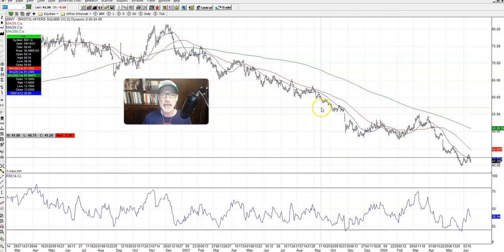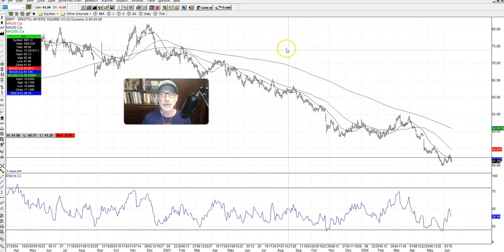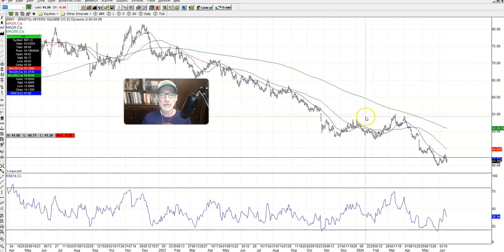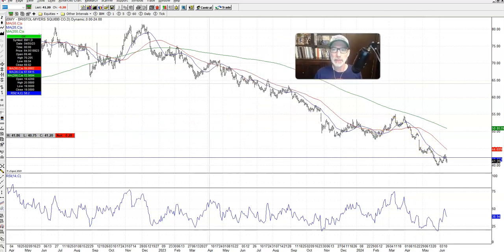All you're doing is catching what's called a falling knife, where it just keeps slicing through your hands if you're trying to catch it. If you thought this was the bottom, well, not yet. If you thought this was the bottom, well, it keeps going down. Was this the bottom? Maybe for a short period of time, it went up a little, and now it just crapped out again. So trying to pick bottoms is really hard. You want to wait for the stock to show you a confirmed up move. Right now, Bristol Myers is not showing us anything. It's just showing us that it wants to keep going down.